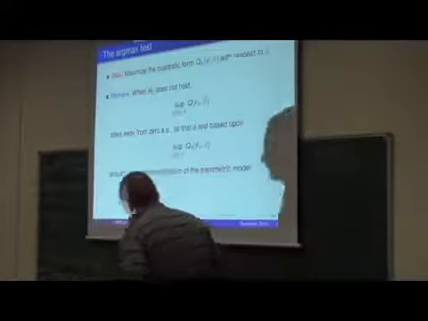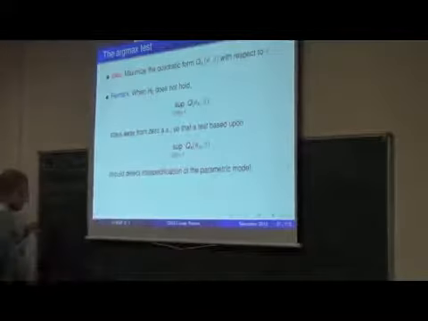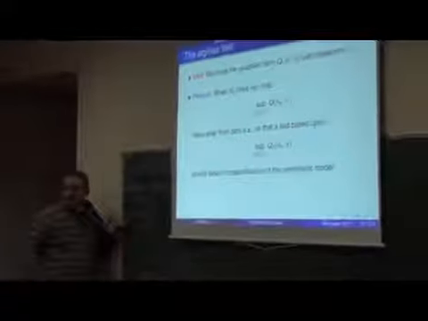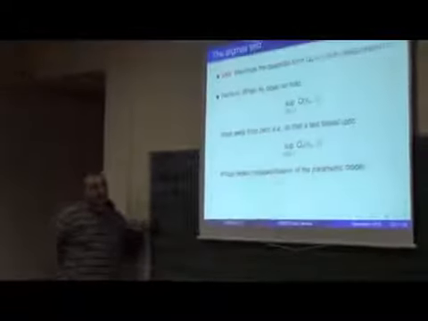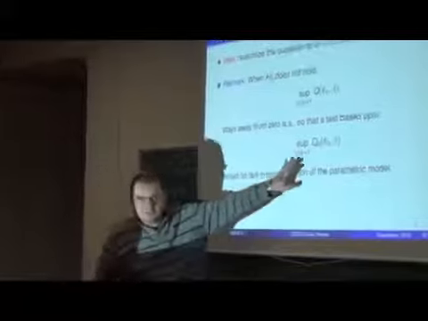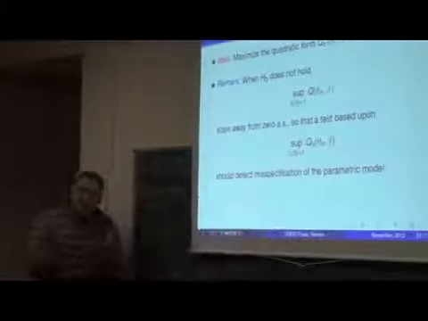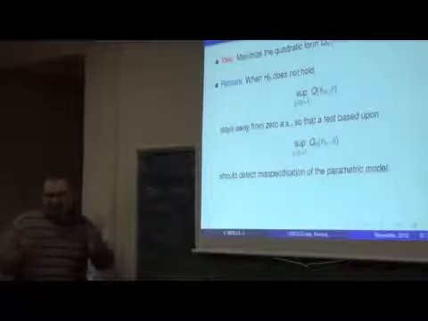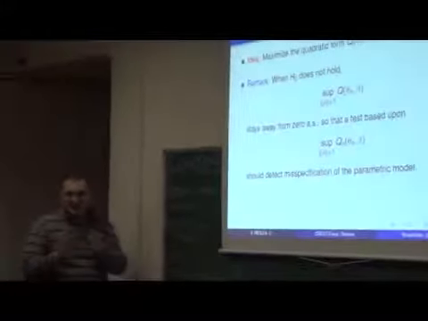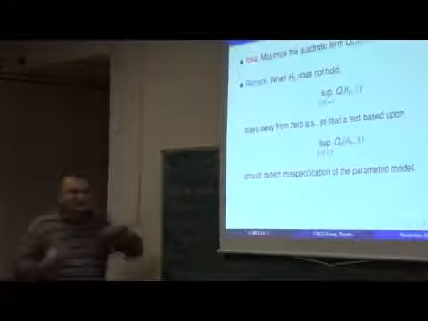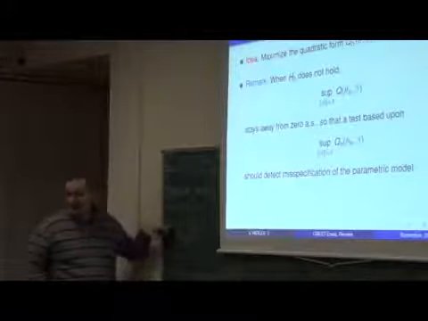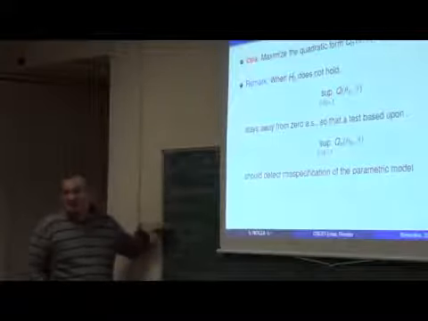If H naught does not hold, there will be at least one beta in the domain we are considering. Let's say that we take the whole hypersphere, or only a part of it. Only a part, that is of course of positive Lebesgue measure. If you take something that is negligible, then maybe you have problems with that. So then in this set there will be at least one beta that will make this not 0.